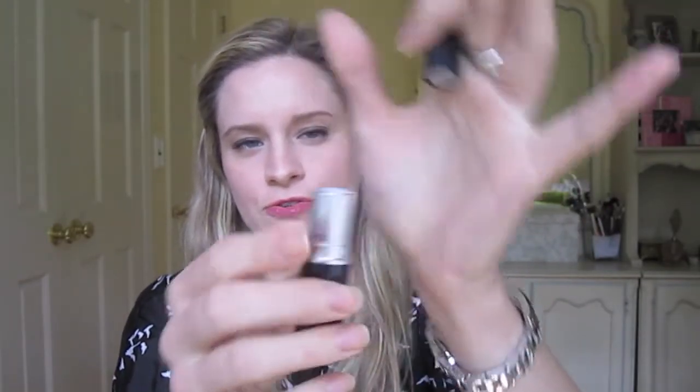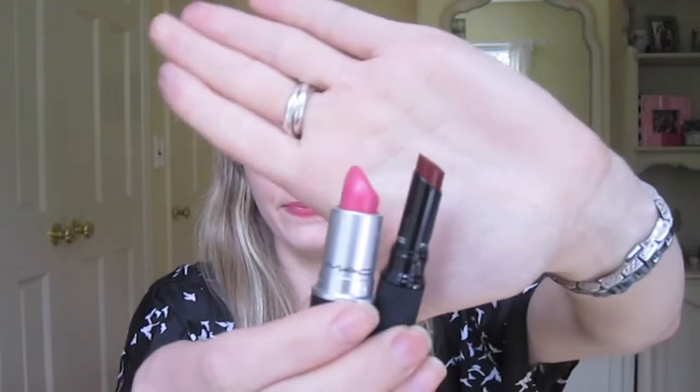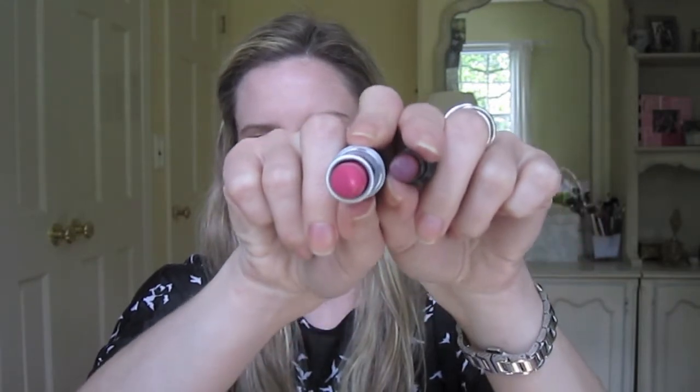I really like the packaging of these, with the exception of the fact that they get really dirty because they're matte. When you take off the top and you actually get to the lipsticks themselves, they have the same vanilla scent that most MAC lipsticks have, and a different kind of top. It goes out on an angle as opposed to being completely hidden in the tube. So when I take the lipsticks themselves out, as you can see, they are very different in terms of size. The head of this lipstick is so much more narrow than the head of a regular lipstick. If I compare the two, you can see they are so different.